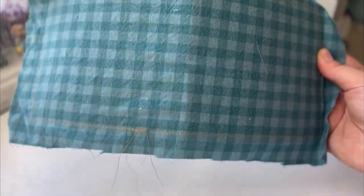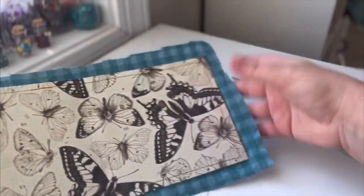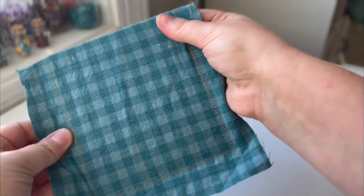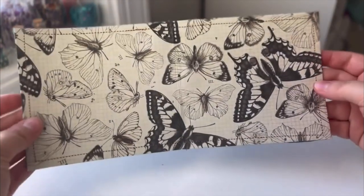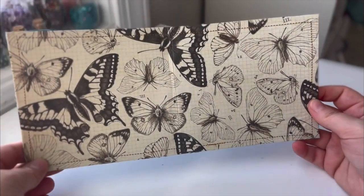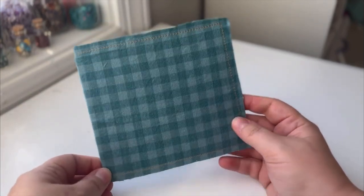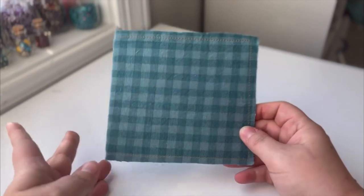Now you can see that it's a nice pretty cover, so I'm going to go ahead and trim off all this excess. If you don't have a sewing machine you can just Mod Podge the fabric right onto the back and smooth it out, or you can just use paper. We're just going to trim these edges. Now our fabric journal cover is all finished — I think I'm going to do it like this because I love this big butterfly right here. If you have something that's embroidered, just put it right here on the front and that just makes it all the more personalized and beautiful.